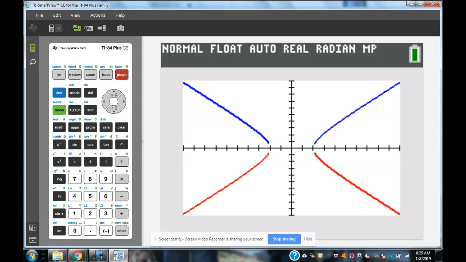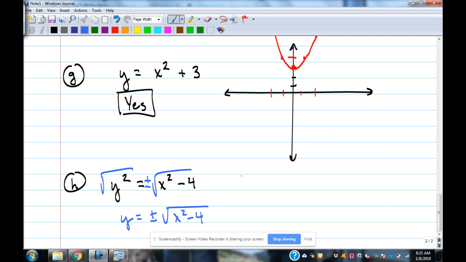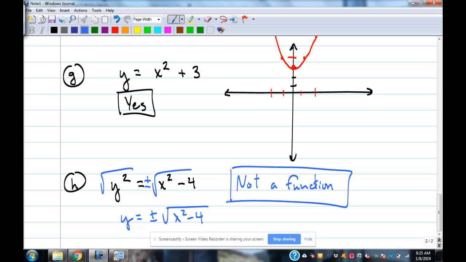Does that pass the vertical line test? No. Now, is that a little bit more complicated picture than what we're used to? Yes, but it fails the vertical line test, so this is not a function. Could we build that graph using ordered pairs? Yeah, it would be a little bit more complicated and a little tougher to do because you've got more stuff to deal with. You've got to plug into the positive side and the negative side, so you have plus or minus on all of those ordered pairs.